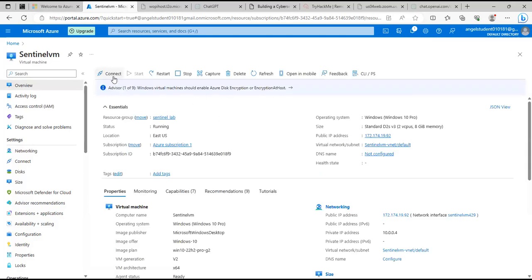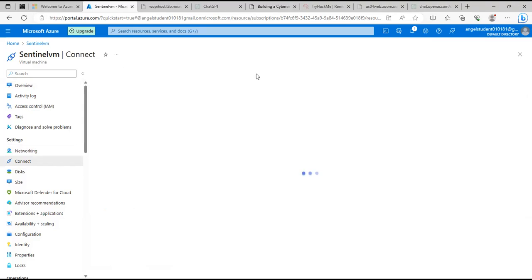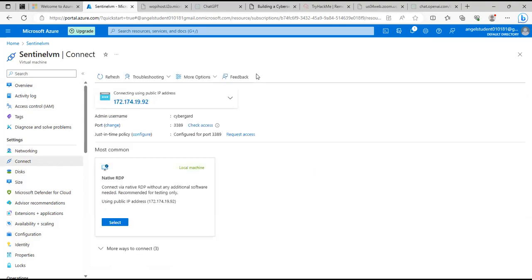Let's connect. Check access. It might come out as denied. Not accessible. That's cool. Native RDP, connect via RDP without any additional software. Let's see if it works.